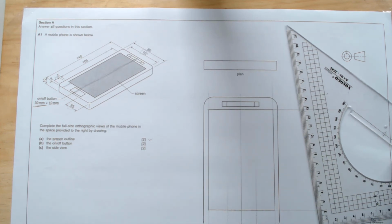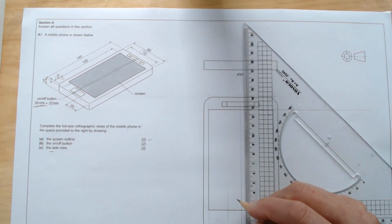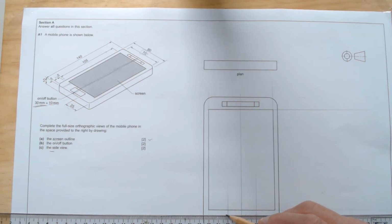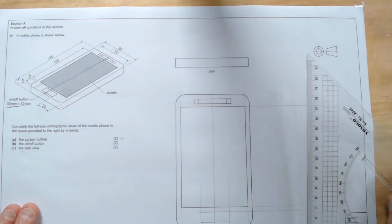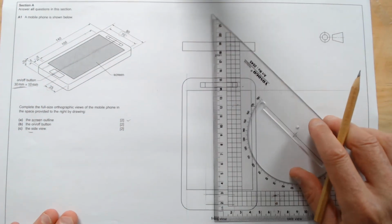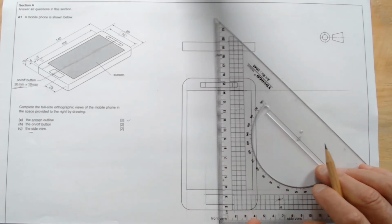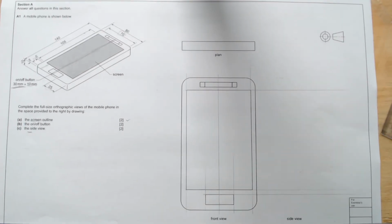Now what I'm going to do is look and see it's a 5 from the top and a 5 from the bottom. So I'm going to measure a 5 from the top and a 5 from the bottom. And there is mine. And since I've got that, I immediately draw a line across. I don't waste time. Draw a line across. Okay. I now draw these end pieces. And there's mine. Other line.